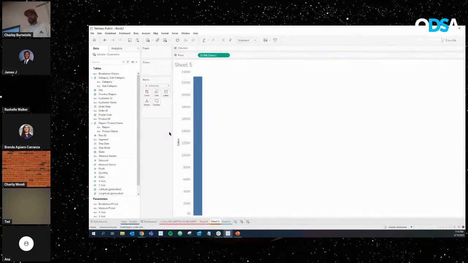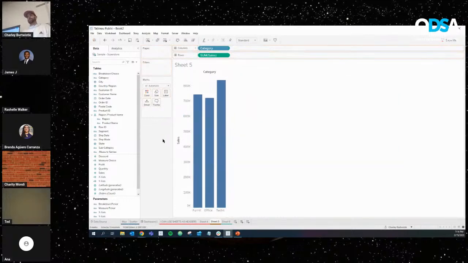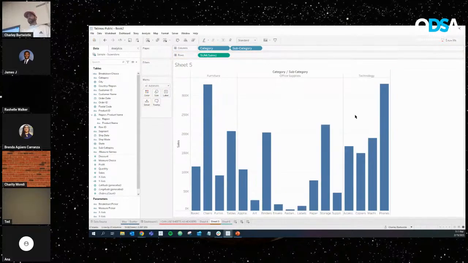I'd say the first thing is, if we are just showing category, if we only have one pill up on the columns, then obviously there's nothing to do for a hierarchy. So we know we're not to. The first point you'd even consider using a hierarchy is if you drag something else up there. So now we have two things, and we know a hierarchy is at least a possibility. Then the question would be, do I want to give my end user the ability to filter between these?